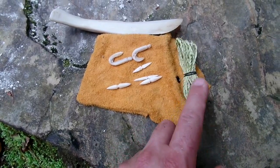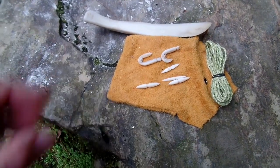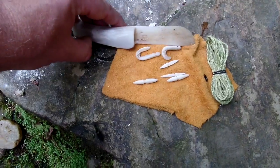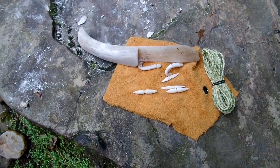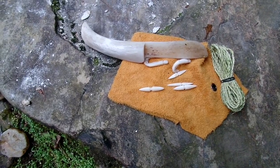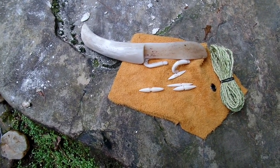Again, this is Adam's Needle Yucca, and it's a fun kit to make. Even if you're not a fisherman, it sort of connects you to what's been done before. And it's sort of neat to be able to do something like this. It's very relaxing, so I recommend it.